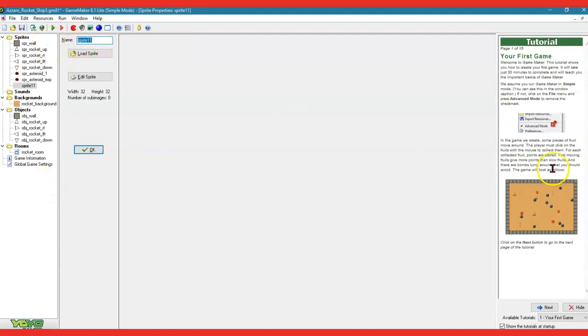And what I want you to do is make sure you label this just like we've been doing all along, SPR underscore, and I might call it asteroid underscore 1, just to differentiate it from the second one we'll create. The next thing you do is you're not loading a sprite, you're editing.